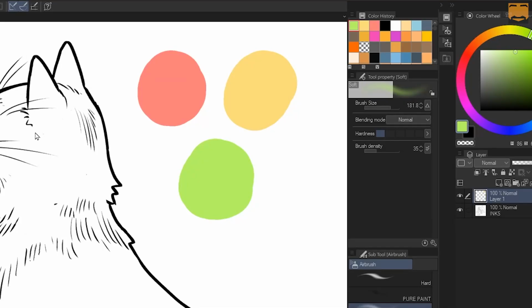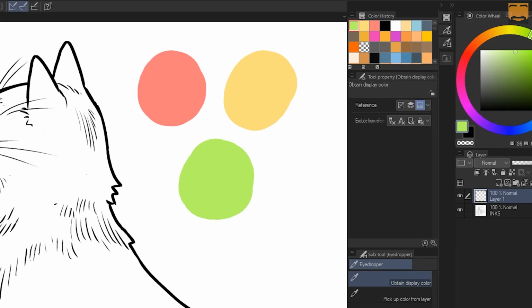All right, in this lesson, and it's going to be a quick one, I want to cover something that I use so much that I've kind of taken it for granted, and I realized I didn't cover it during any of the other lessons. So in this lesson, we're going to talk about the eyedropper tool. Now there is a tool you can click on over here, but this is another one of those tools that I really never click on, and I would say most people don't.